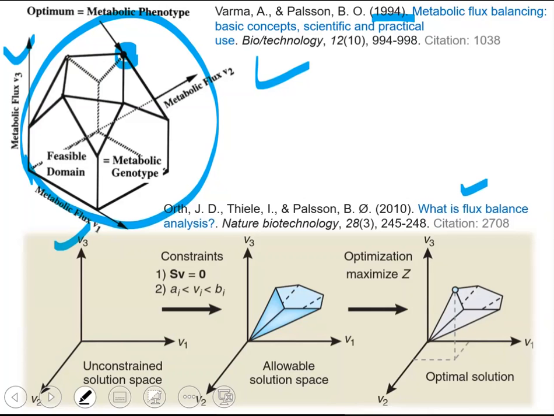So another figure that tells something similar: our constraints define a space, right? If we have n unknowns, it will be an n-dimensional space. And within this space, we will have a shape that defines the solution space. And if you want to maximize an objective function, this will correspond to a point on the edges of this solution space. So it can also be here. This is also the edge. Or this is also an edge, right?